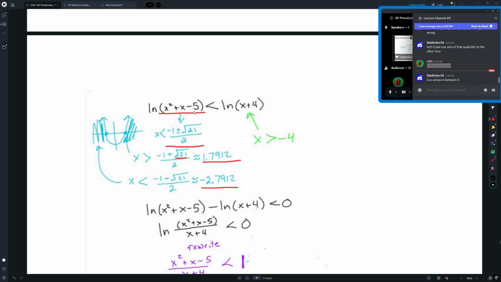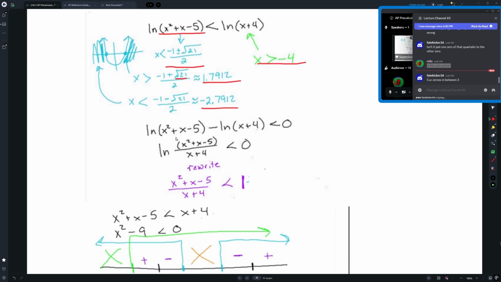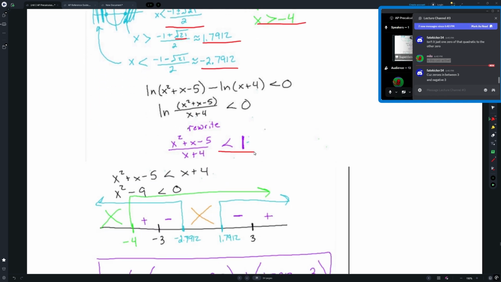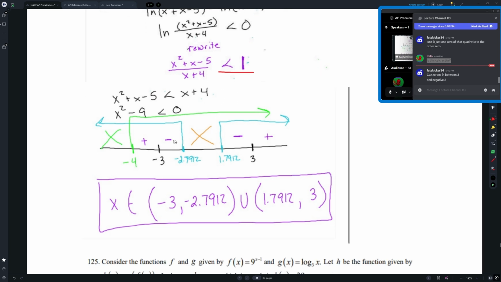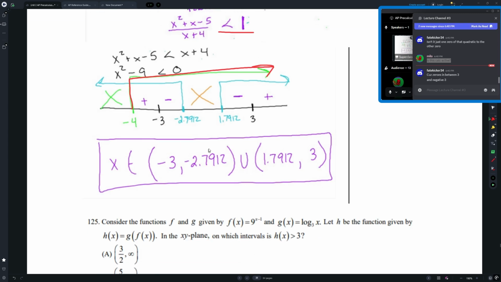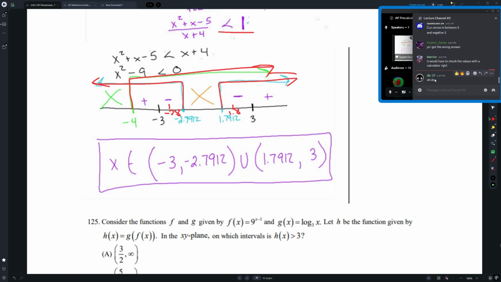Okay, but still. Then this is x negative form. Then we solve. Rewrite, and then you do less than 1, solve, factor, all that. And then you test values, when you test in between. So now you see that we have x has to be greater than 4 because of the first domain restriction. This one says it has to be less than, and this one says it has to be greater. So that means it can't be anywhere in between. And then we start testing values. Plug in maybe like negative 2.8, 1.8, and then you have to check the values on the calculator. Yeah, I think this would be a mix of a calc and non-calc question, or they would just use simpler numbers.